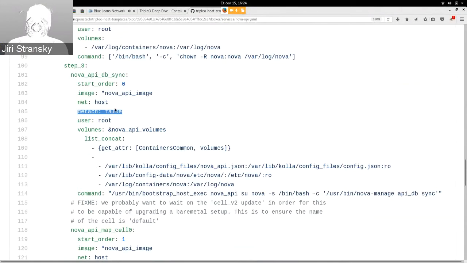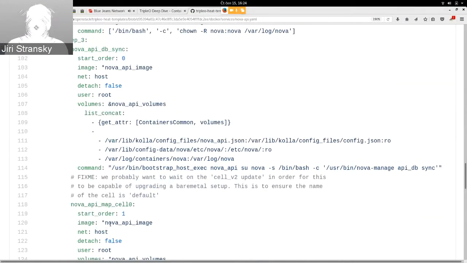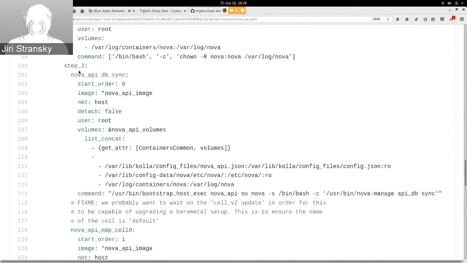So with the start order and detach false, you can do a micro orchestration of containers on a single host within one step.